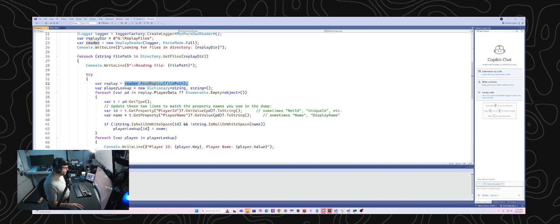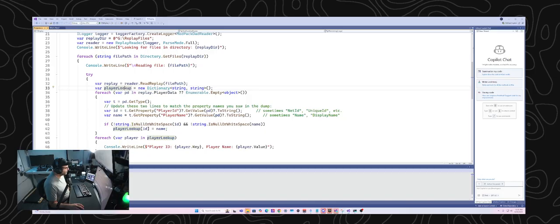The reader that we've created, we're going to tell it where that file is, where the Fortnite replay file is that we want to read. And then it's going to give us back a replay, which is some other thing, right? But it's basically the game replay itself. So the reader is the thing that goes and reads the file, and then it gives you a replay. And the replay is the stuff with all of the data in it about the game. You know, the eliminations, what happened, all that stuff.